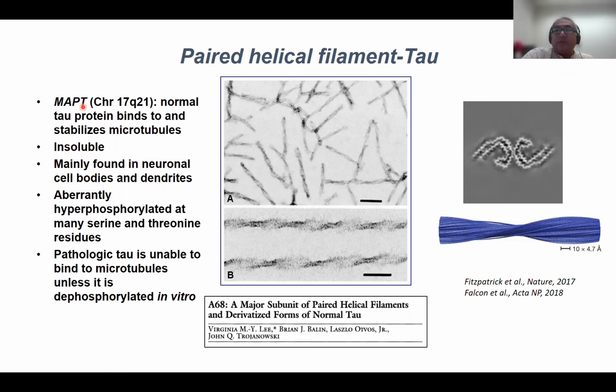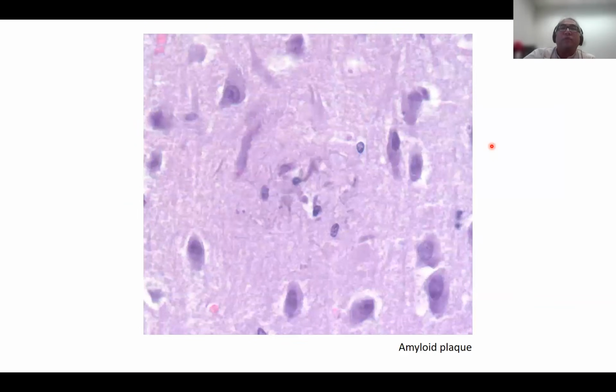And I won't talk too much about this, but there are now cryo-electron microscopy methods where we can get really, really fine structural detail about these filaments. And so here's a reconstruction of the paired helical filament. If you take a cross-section, we can see this double J structure. So this is the core of the filament. And now we know exactly how each amino acid kind of lines up to form a protofilament, which is one of these structures. And then the filament itself is made of two of these protofilaments. So this is the core of the filament. Outside of the core are other parts of the protein that are kind of flopping around, and that's called the fuzzy coat. But these are the building blocks of neurofibrillary tangles and the neuritic threads we see in Alzheimer's disease. Okay, let's talk about the amyloid plaque now.